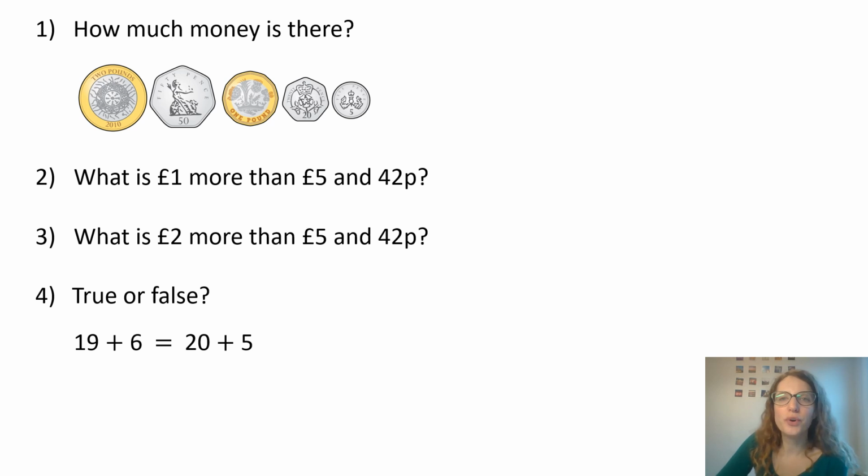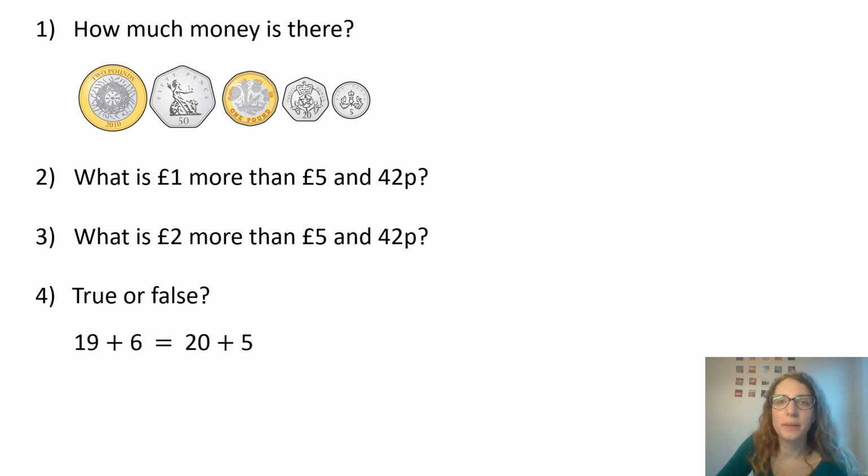Okay, so 4 different questions up on here. How much money is there? What is £1 more than £5.42? What is £2 more than £5.42? And the last one is a true or false question. Remember, if the equals in the middle, both calculations have to have the same answer. So pause the video and answer those 4 questions for me.